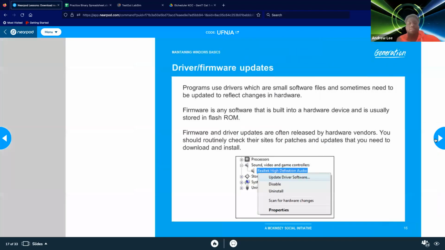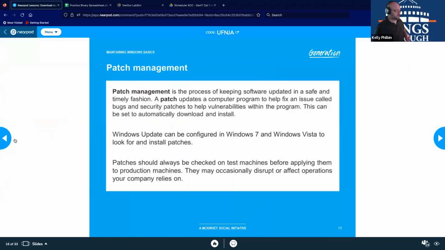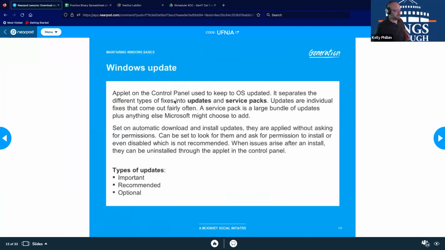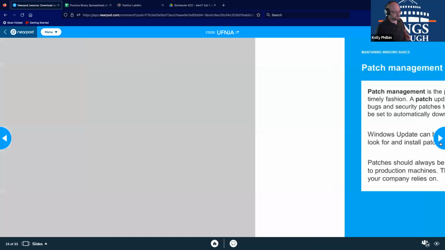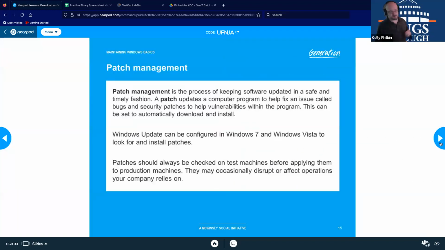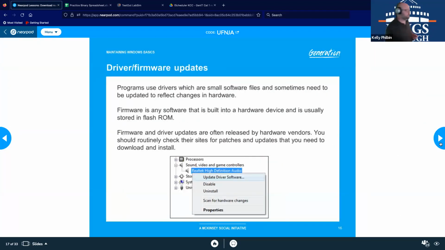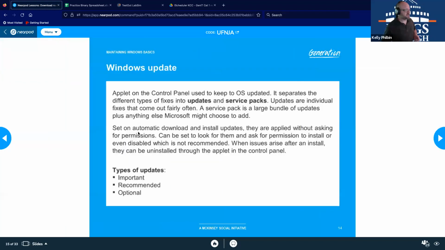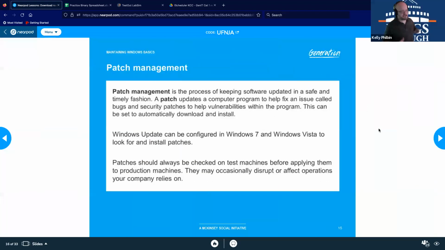So a patch and an update are essentially the same thing, right? Well, they're different types of updates. A patch is like an update essentially, but it could be a hot fix for a particular vulnerability. Yes, Emilio. Would you say a patch is a smaller band-aid than an update? Updates themselves are going to be smaller regardless. So what they're saying is patch management is managing updates as they're coming in, and hot fixes.